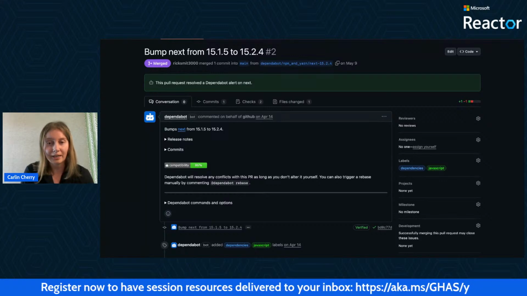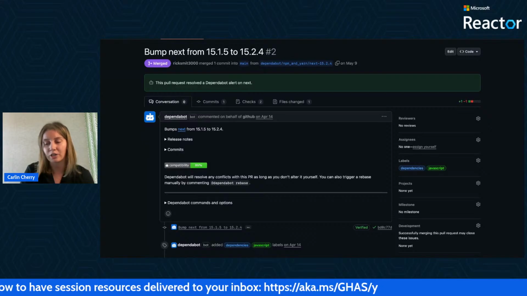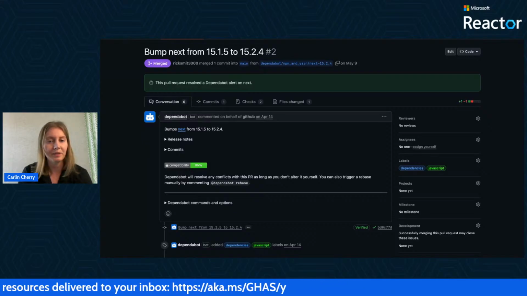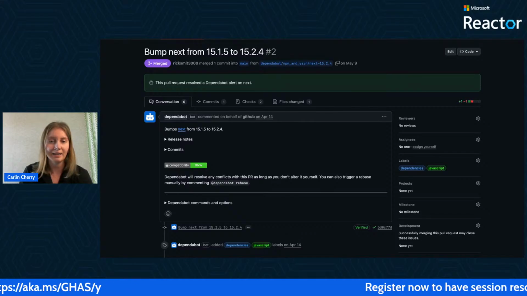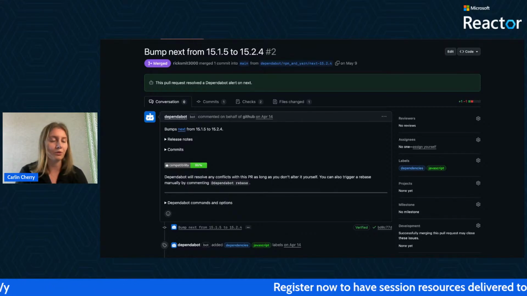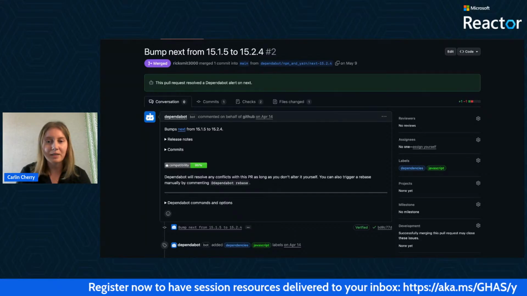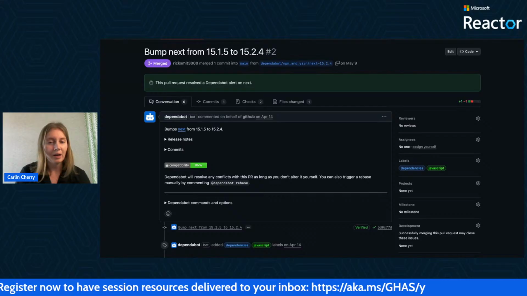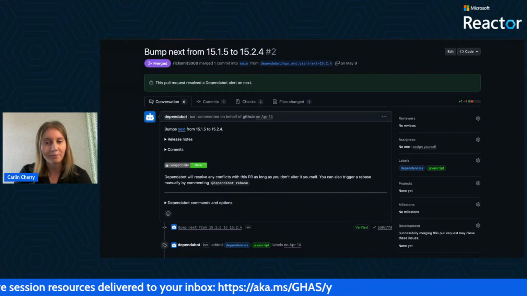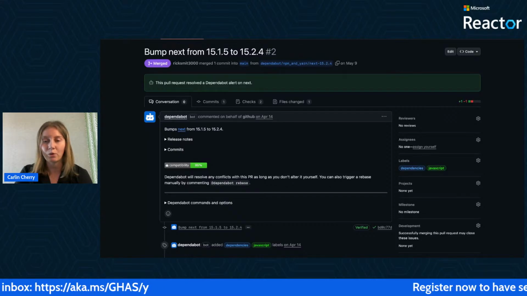In addition to security updates, those pull requests that originate from a particular security advisory, Dependabot version updates can also help keep your dependencies up to date, even if they don't have a known vulnerability. You can think of this as good hygiene. Just whenever there's an update from a package maintainer that has the latest version of a particular package or dependency, you can just get that up to date in whatever form that you want to.